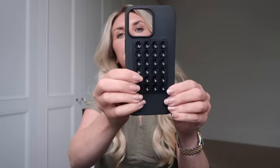A couple of handy practical purchases that I needed to make. Firstly, a new phone case, and I can't even explain how many different phone case options they have. I have just been boring and gone for the box standard black silicone, but not only a new phone case have I got, but I also have picked up one of these, and these are honestly so great, especially for me, for my job. But essentially you just peel off the sticker, I'll do it with you now, like so, stick it to the back of your phone. So there we go, it's now attached.